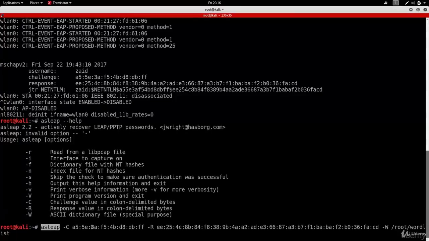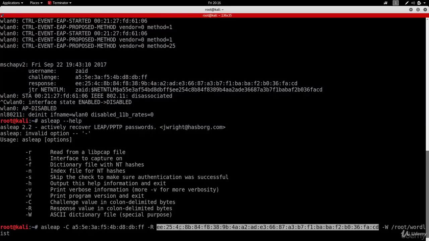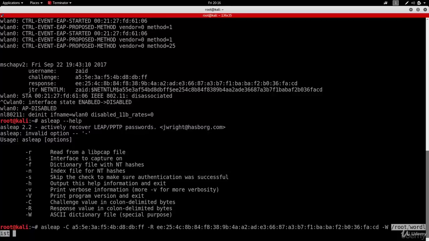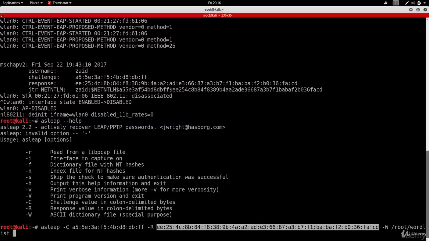We're doing -C to give the challenge, followed by -R to give the response, and finally we're giving the word list. So again, what this tool is going to do is it's going to open this word list, go through it word by word, generate a response based on this challenge, and compare the response with this response right here. If the response generated from the word in the word list is valid, then that word is the password. Otherwise, it's going to try the next word.